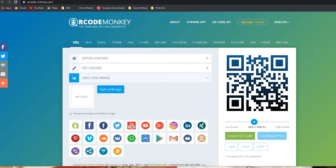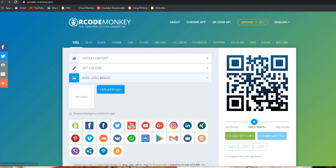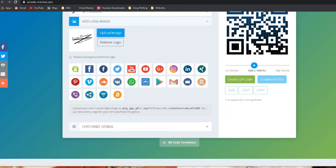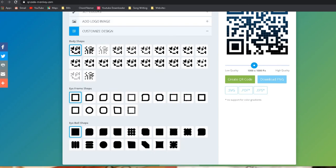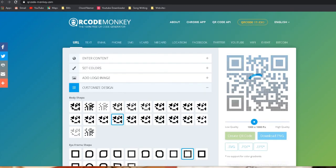You can on this add a logo, which is kind of cool. So I made this little logo for myself, and I did the same process as I did in the last video with it. So let's see, there it goes finally. And then we got customized design. So if you want to do anything crazy with it, I'll just pick something so it doesn't look as typical as every other single one I've seen. So there we go. All right, now create QR code.